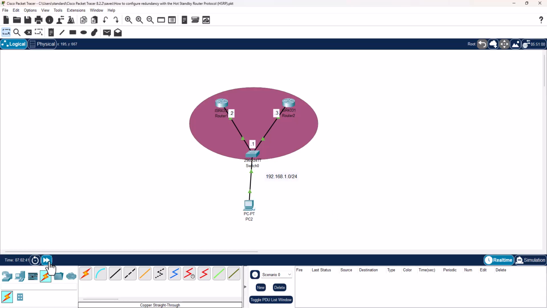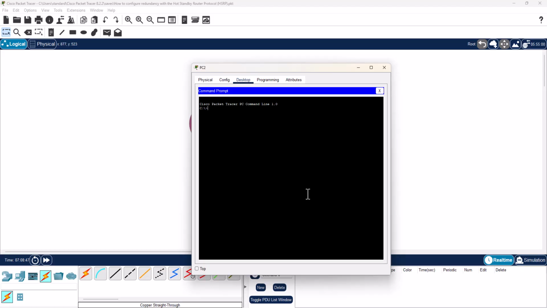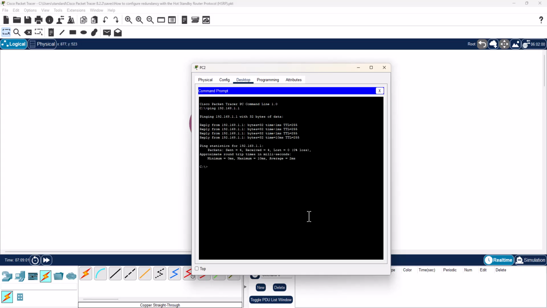Finally, we will fast forward the time to make sure that our changes have taken effect. And next, we will ping the virtual IP address of our router cluster from our PC. So if I run ping 192.168.1.1, we can see that it can reach it without any issues.